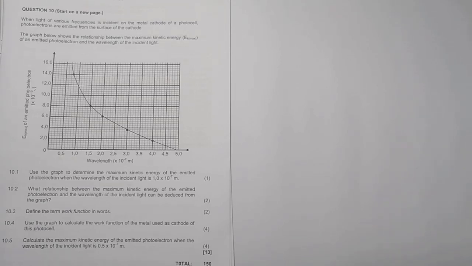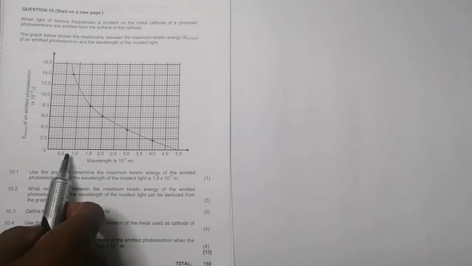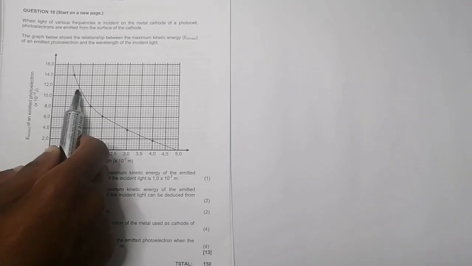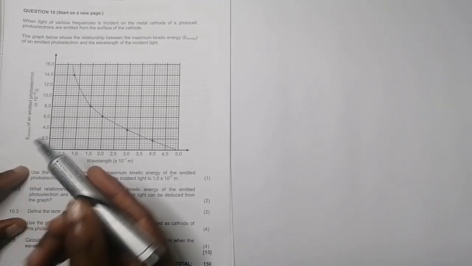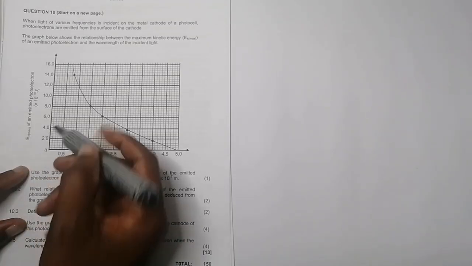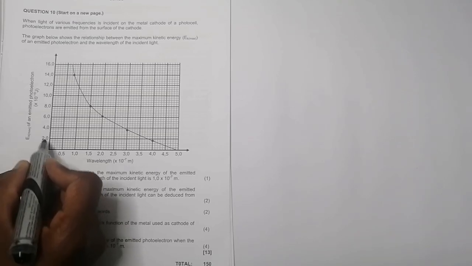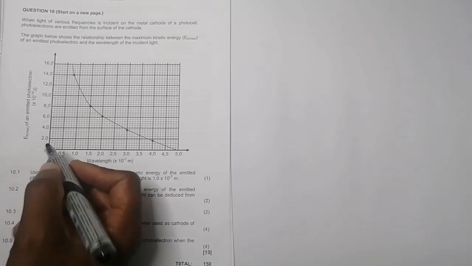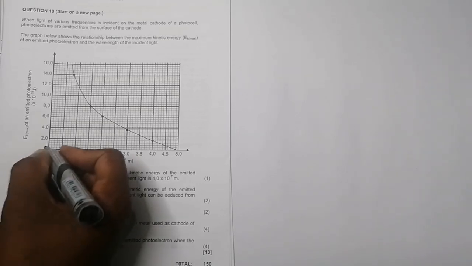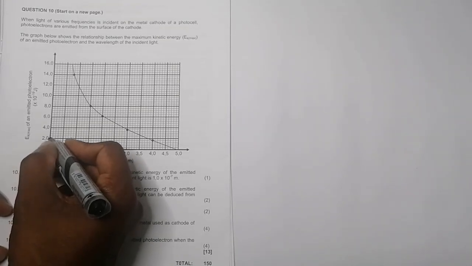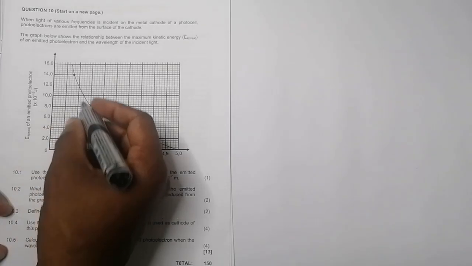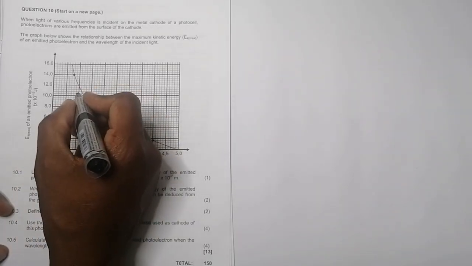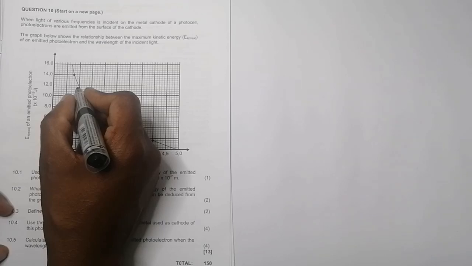So let's quickly have a look at it. We're going to read off that value from the graph. Let's go to 1.0, there it is there, and look for the maximum kinetic energy. So when we look at the scaling factor there, this is going to be 0 to 2, but we've got five lines in between. So 2 divided by 5 would give us 0.2, so they are increasing at 0.2. So that's 10, that would be 10.2, 10.4, 10.6.